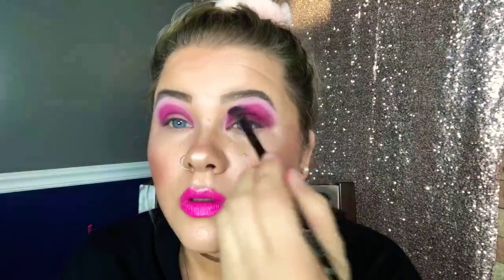Do you guys, this is kind of patchy. Lip liner in my waterline. Wait, what'd she do? Oh, she's using pink eyeliner on the bottom. Okay.